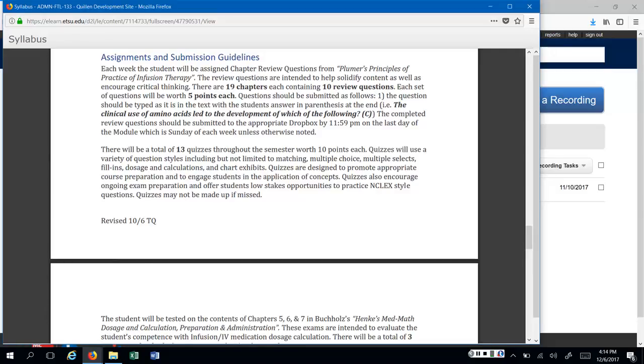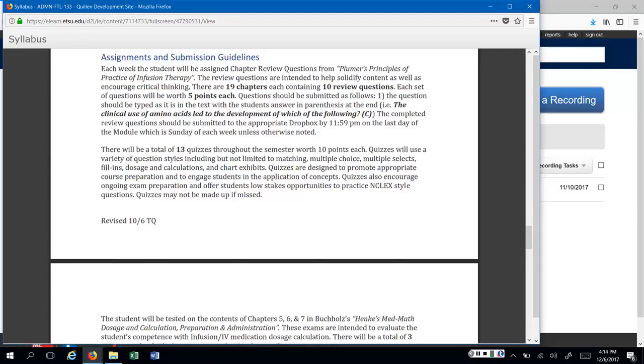So when you submit your questions, what I would like for you to do is to actually type out the question text, the full question, and then in the answer, I want you to put it in parentheses. So if the answer is A, you'll put an A in parentheses, B, a B in parentheses. This is part of the grading rubric. I expect that this will be completed this way in every question set. So you're going to type out the full question text, and then in parentheses you'll put your answer.